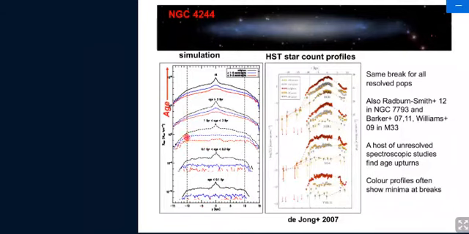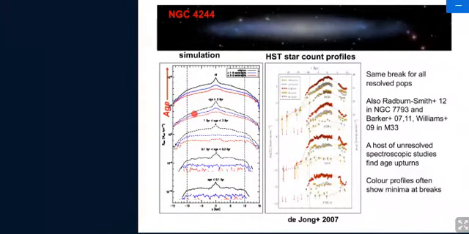It's also the same location independent of how high up you look from the midplane. So from this, we conclude that the location of the break is being forced by this radial migration. I showed you earlier that the location of the break is increasing as a function of time. So therefore, the break at earlier times, let's say 3 gigayears ago, would have been over here, but it's changed as a function of time.